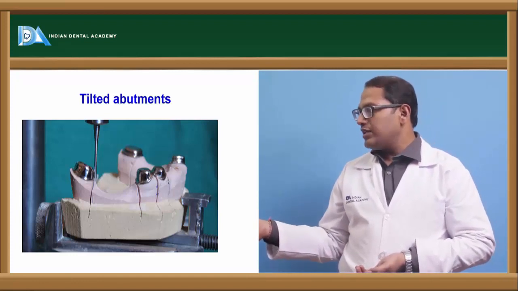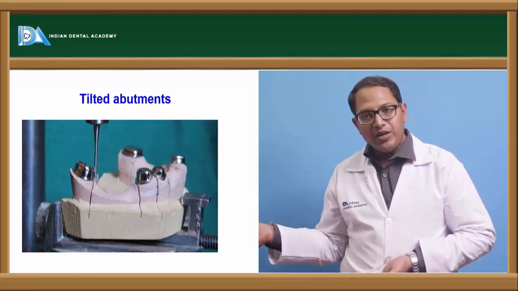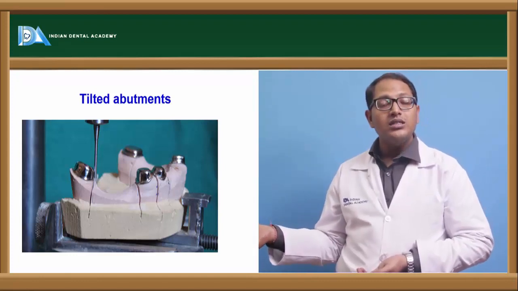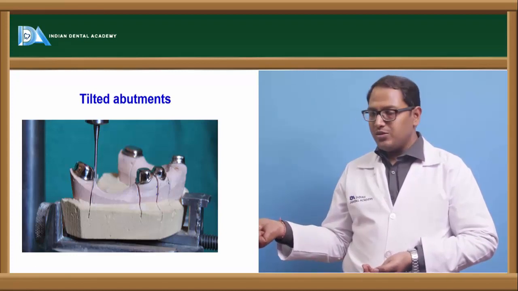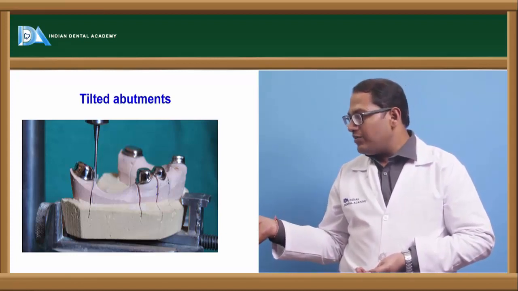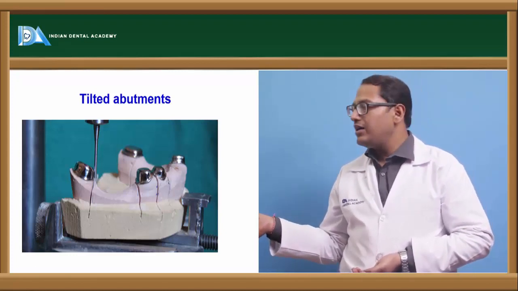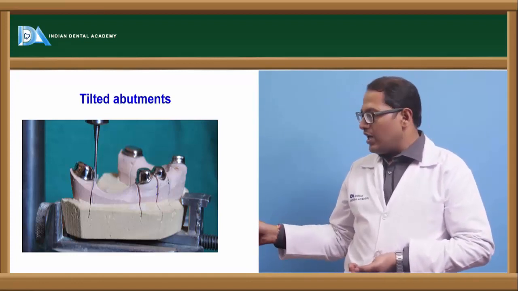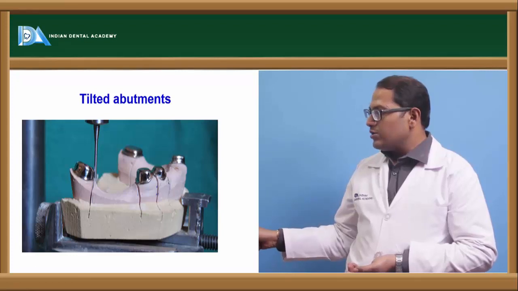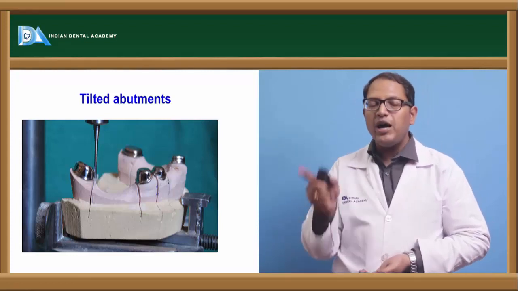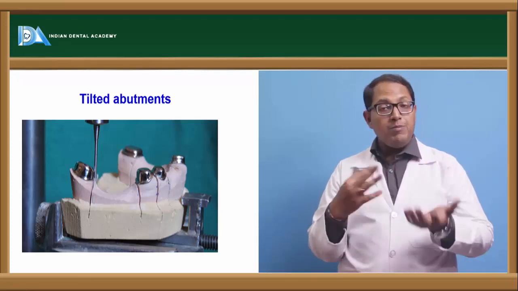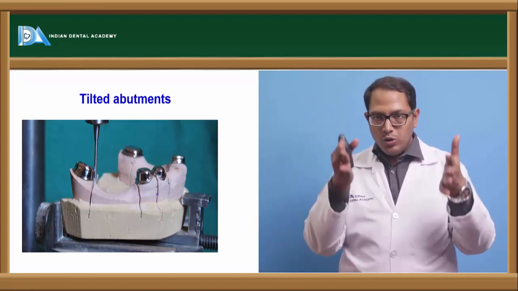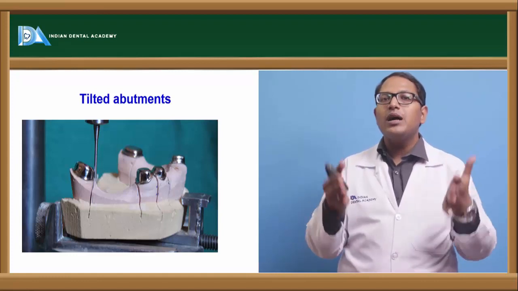On this molar, we put a crown. That type of crown which is put on a tilted abutment is called a telescopic crown. So on this telescopic crown, we will have our crowns, our own bridges, fixed partial denture bridges. So now this is parallel to this. So the path of insertion is a single path of insertion. With multiple paths of insertion, it will come out easily. With a single path of insertion, it will go and it will not come out easily.